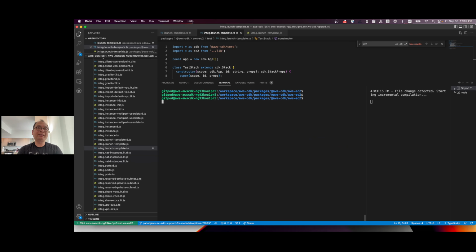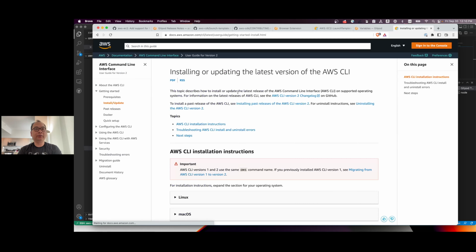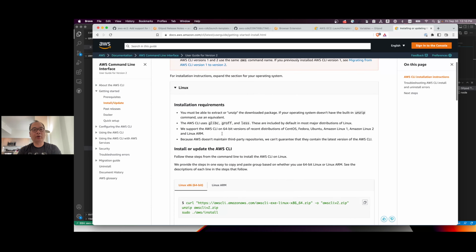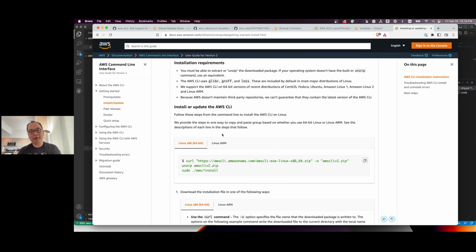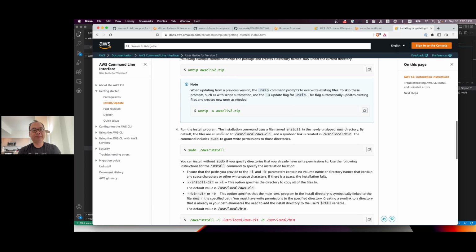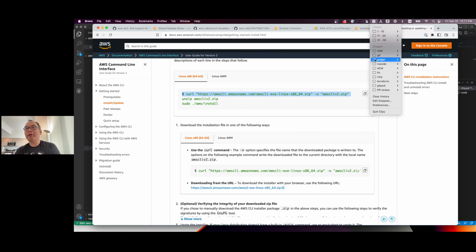So AWS SSO only works with AWS CLI V2, but at this moment our AWS CLI is just a V1. So you need to install the AWS CLI V2 in your current workspace. There's actually a document if you are gonna install on Linux, which is our Gitpod workspace environment. So actually I have a code snip to simplify everything.